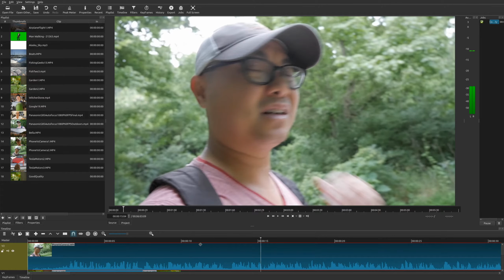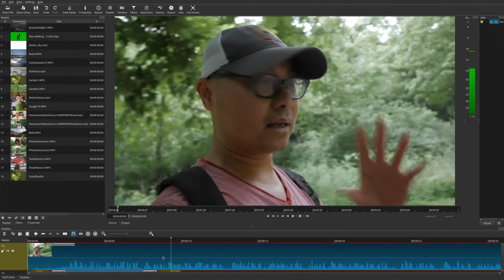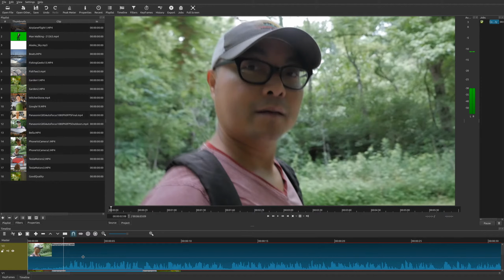So you'll be able to quickly go from one part of your clip to another without having to worry about your audio as well. I myself like to keep it on because it does help me whenever I'm editing. However, if you are having performance issues, that's one way in which you can improve it. Now, there are some other options here.